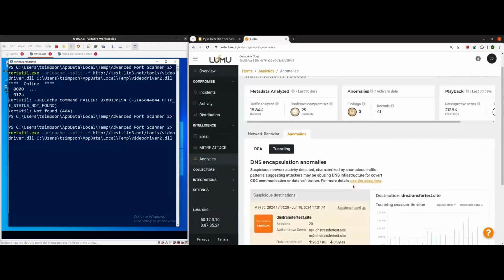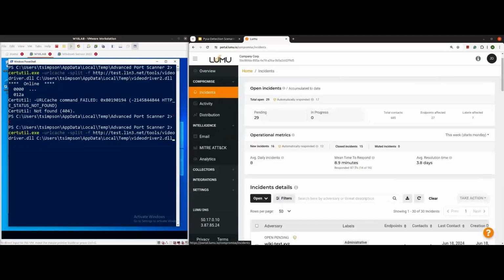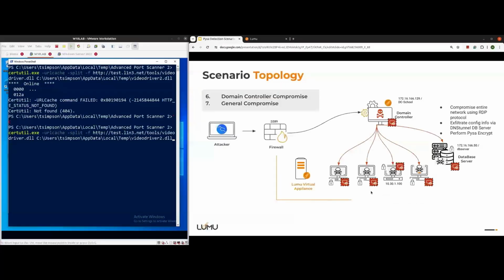So this was the final step. Now the attacker has completed their attack process and has encrypted the selected files. Depending on the company's security environment, that data could be exfiltrated to any cloud provider. In this specific example, you can see how the encryption process was carried out from beginning to end. So that is our Pysa attack simulation. Thank you very much.